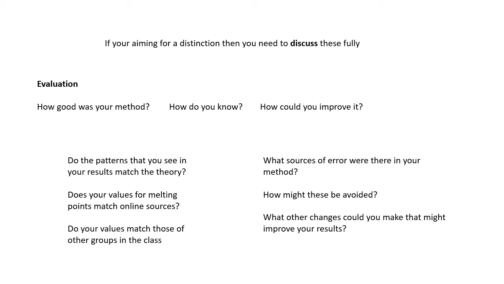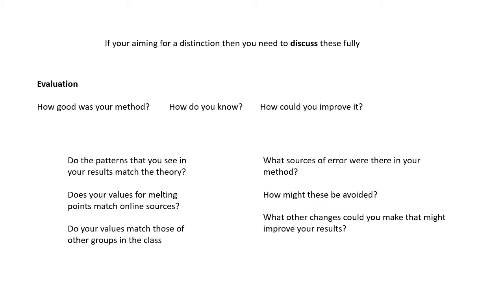How do you know? What evidence is there? What evidence do you base that judgment on? And how could you improve it? Okay? How good was your method? Well, do the patterns that you see, does it match the theory? Is what's happening to the temperature, is that what you would expect to happen based on the theory you talked about previously? Do your values for the melting points, do they match online sources?